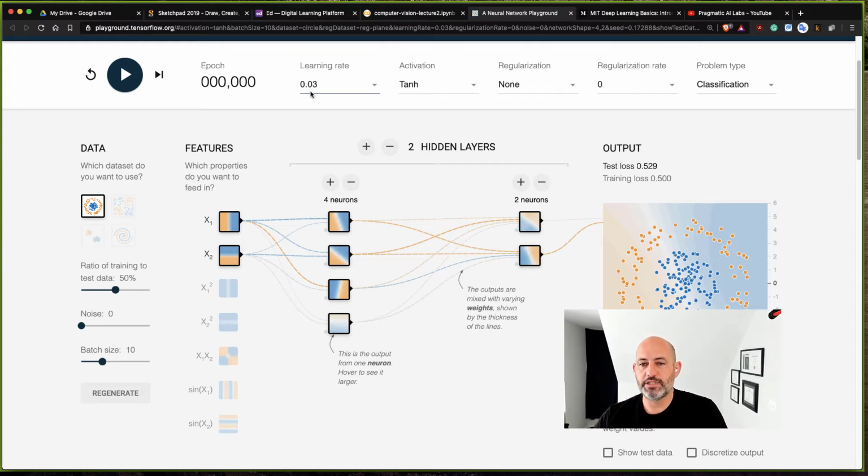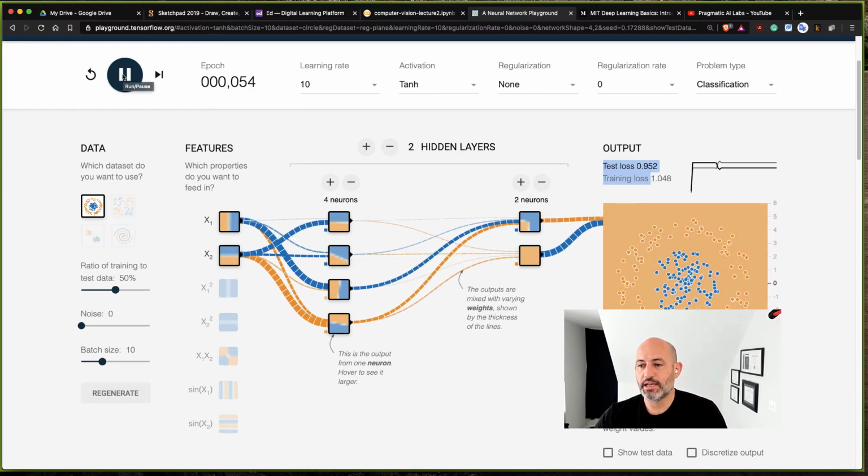But the problem is if you set the learning rate too high, then you'll just oscillate back and forth, and you won't solve the problem. So let's set the learning rate really high here and see what happens, and see if the training loss or test loss oscillates. So we can see here, look, it does nothing, right? In fact, it makes it worse. It just sits there, and it's not able to identify the correct solution. It's just going to go back and forth because it's too large. It's learning too much stuff at the same time, and it's really bouncing back and forth and can't get to the bottom of the valley, essentially.